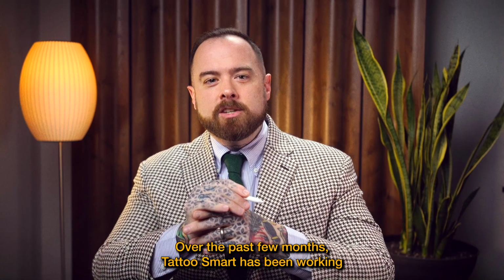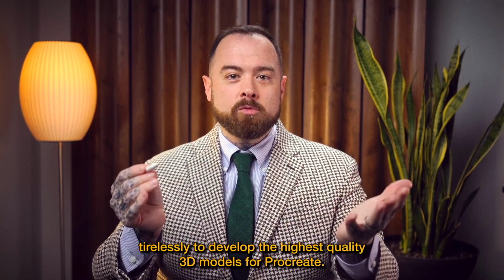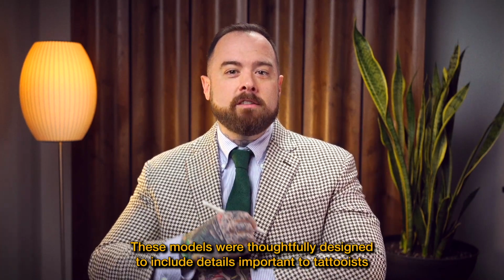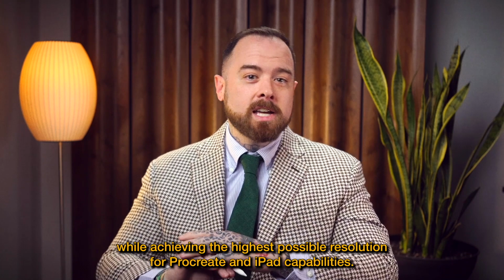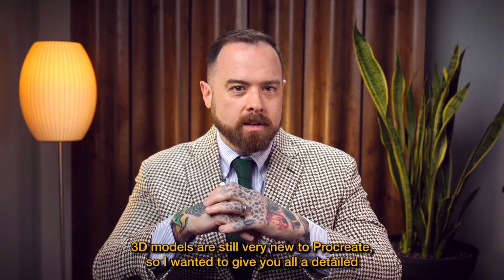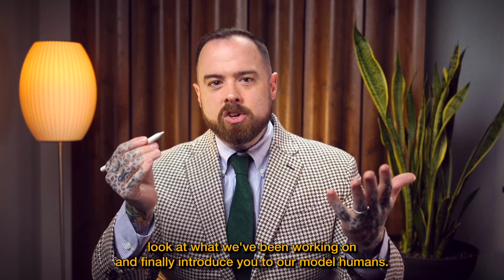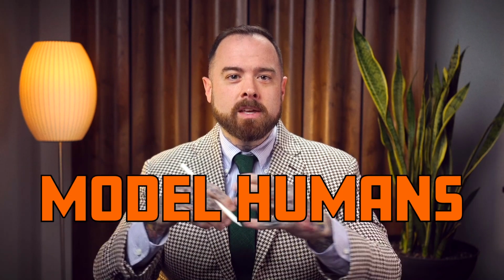Over the past few months, tattoosmart has been working tirelessly to develop the highest quality 3D models for Procreate. These models were thoughtfully designed to include details important to tattooists while achieving the highest possible resolution for Procreate and iPad capabilities. 3D models are still very new to Procreate, so I wanted to give you all a detailed look at what we've been working on and finally introduce you to our model humans.